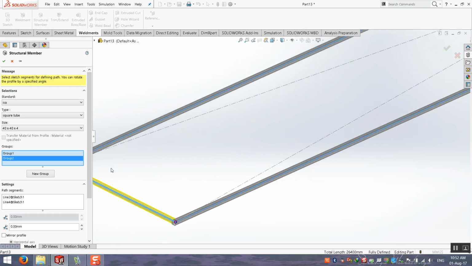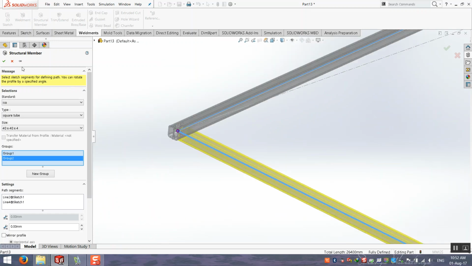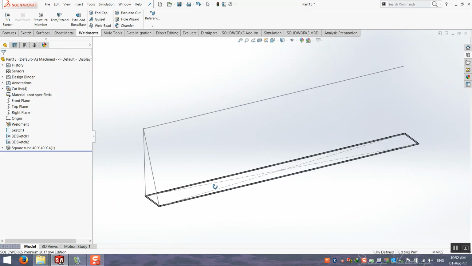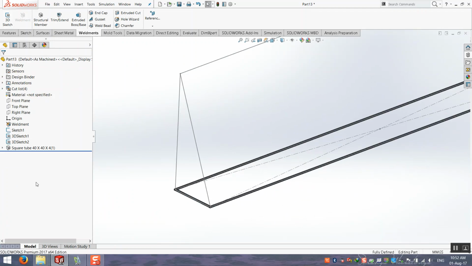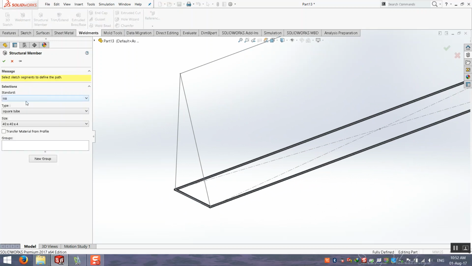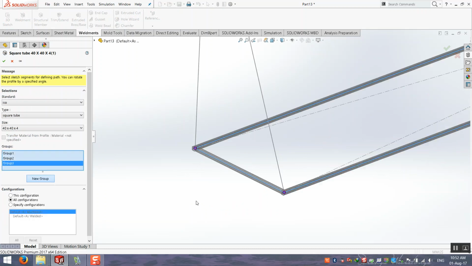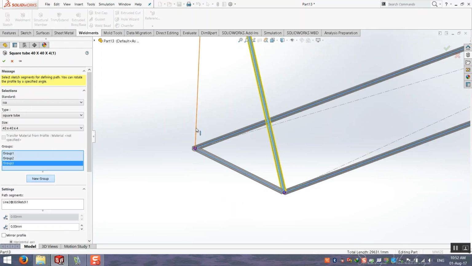Now, structure member again, on new group, if you want to continue, right click, edit feature, new group, this one with this one.